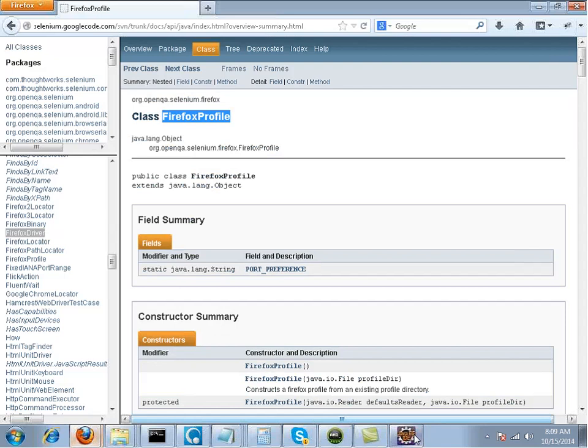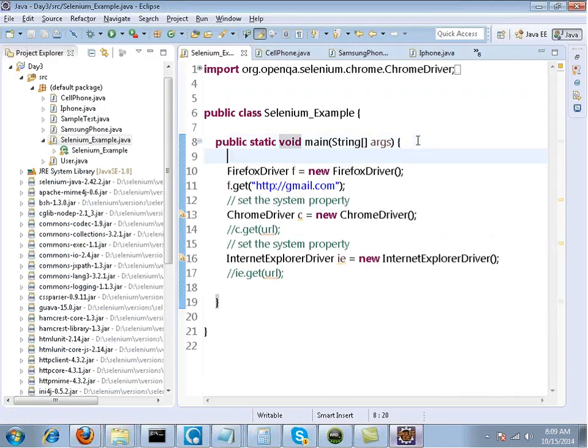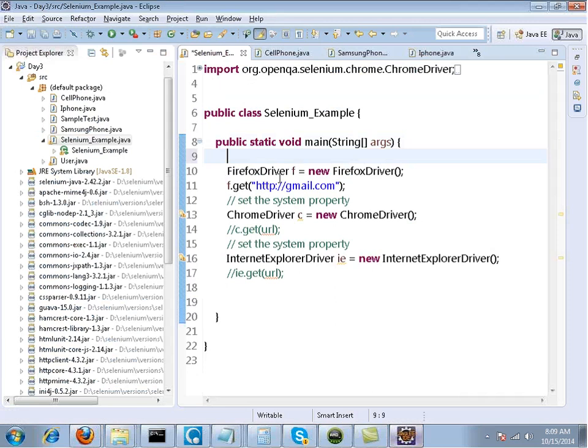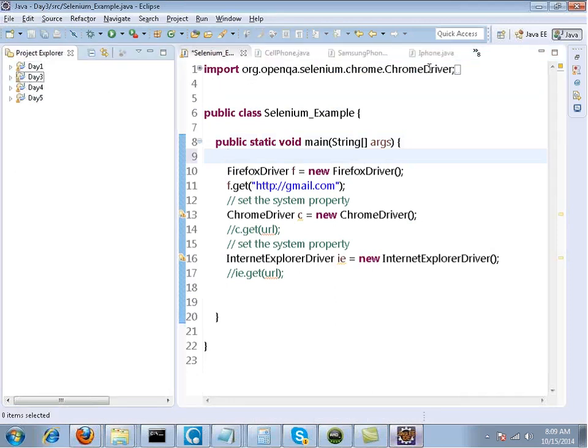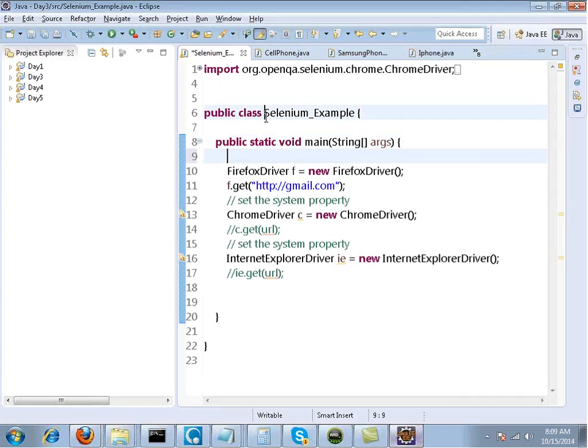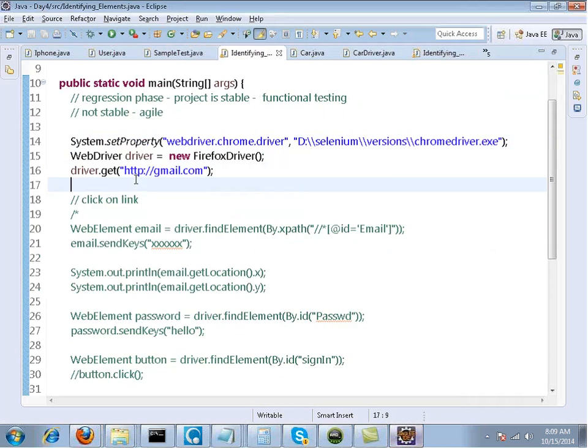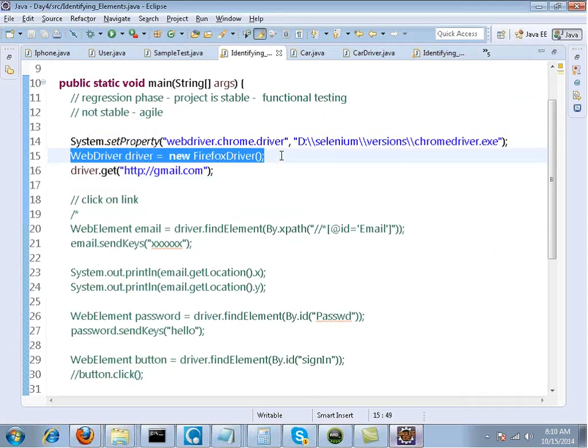If you want to start that particular Firefox profile, now if I am writing WebDriver driver equals new Firefox driver, a new profile is getting created.